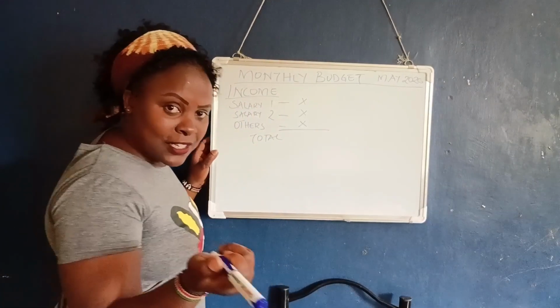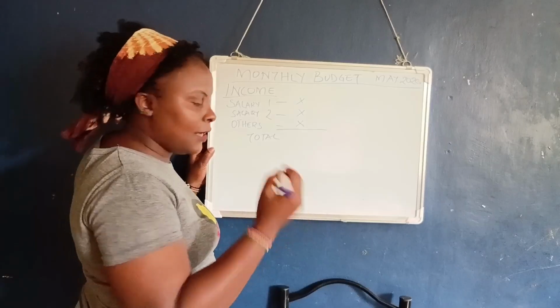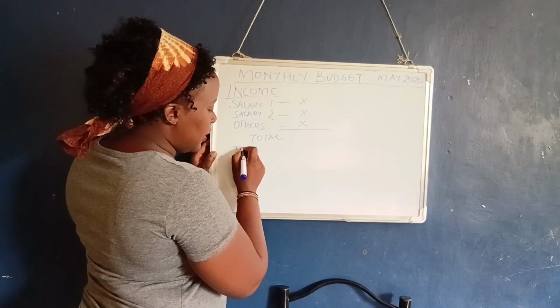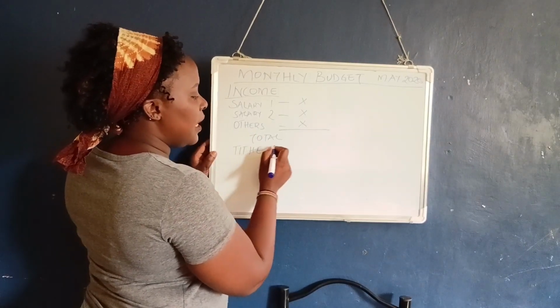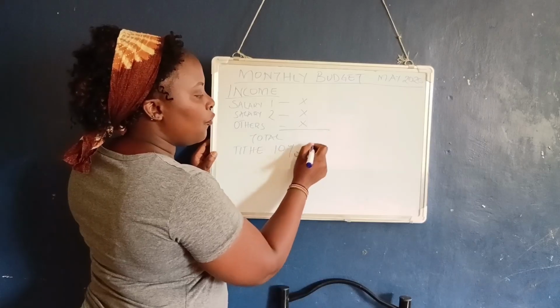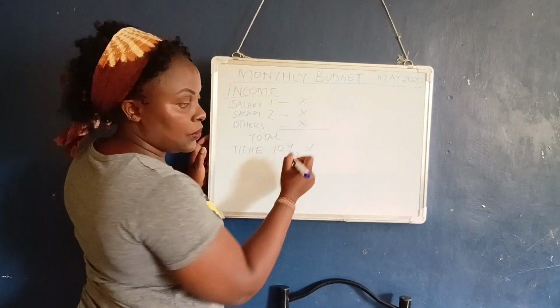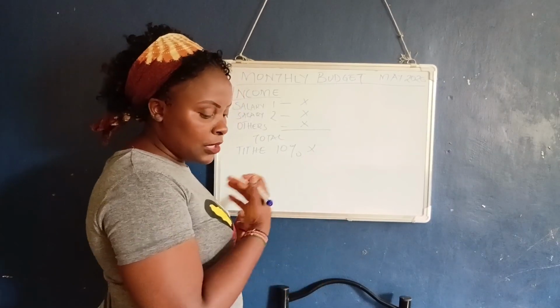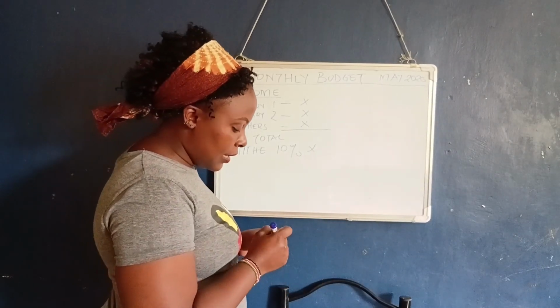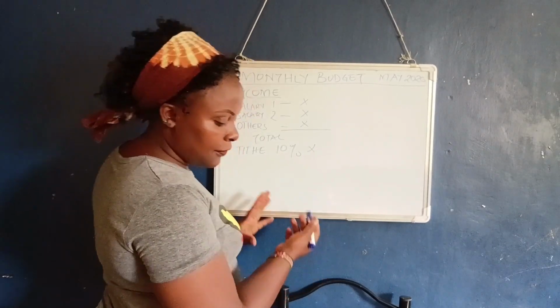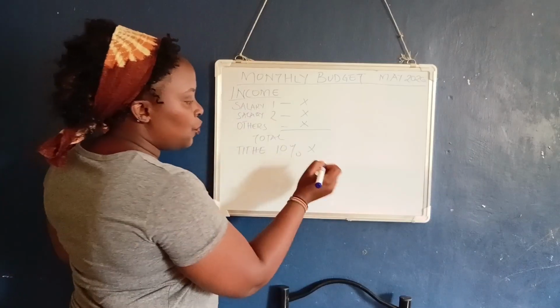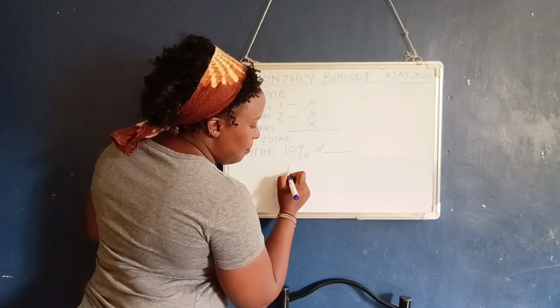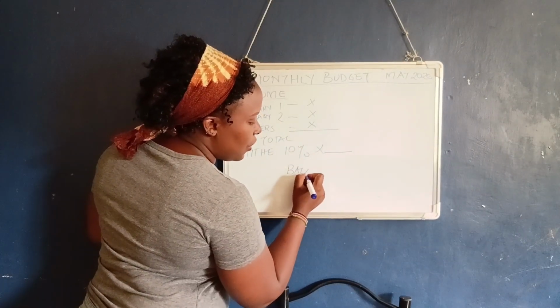And if you're a Christian, you believe in tithing, the tithe comes at that point because it is 10% of your gross amount. That is for tithing, for people that tithe. I'm not implying that you need to tithe if you're a Christian. I'm just saying that if you believe in tithing, then you do it there. And now the balance is what we are going to budget for.